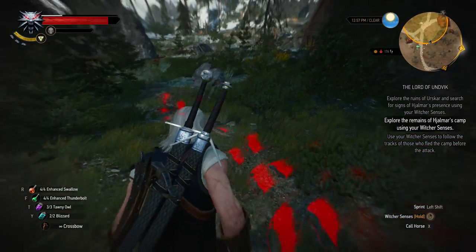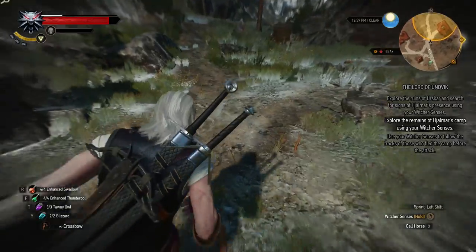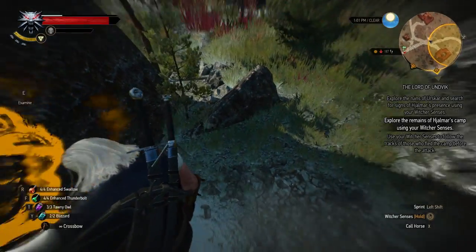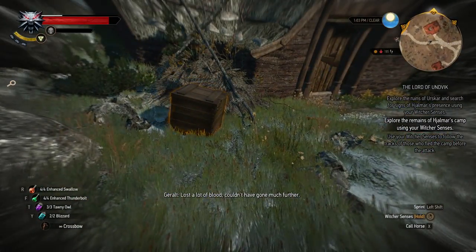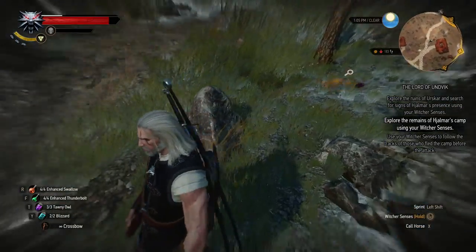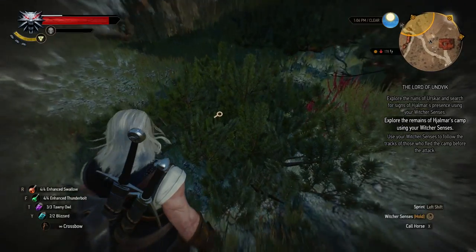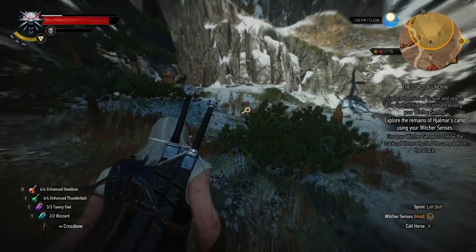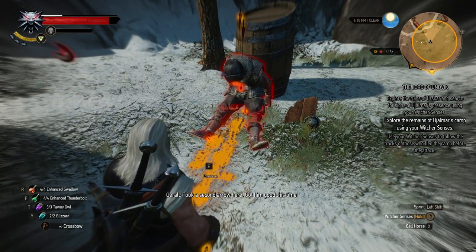Definitely came through here. Got hit here first, but kept going. Kept going, though he could barely walk. Lost a lot of blood. Couldn't have gone much further. Maybe he went inside one of the buildings to take shelter. Took a second arrow here. Got him good this time. Now where'd that archer go?